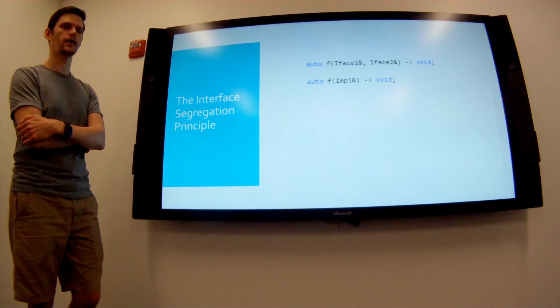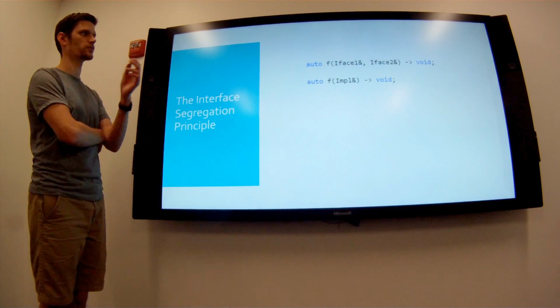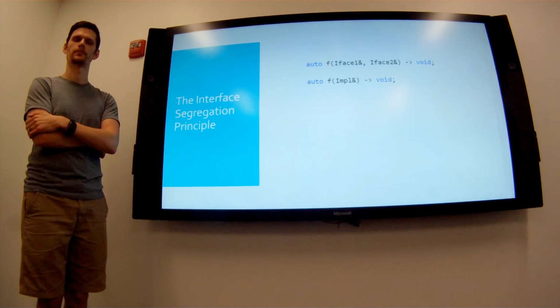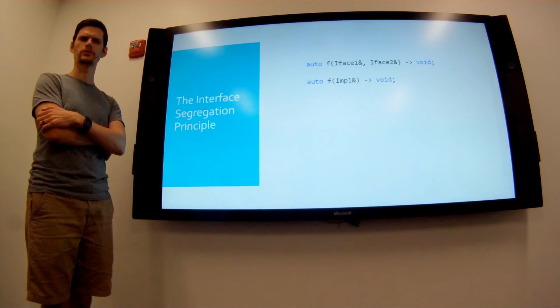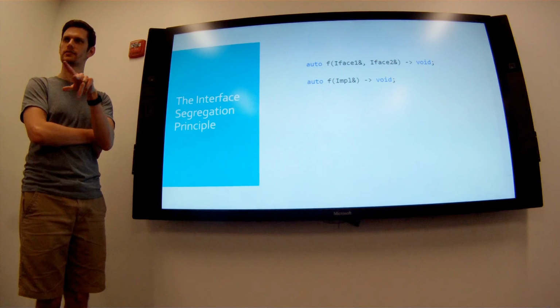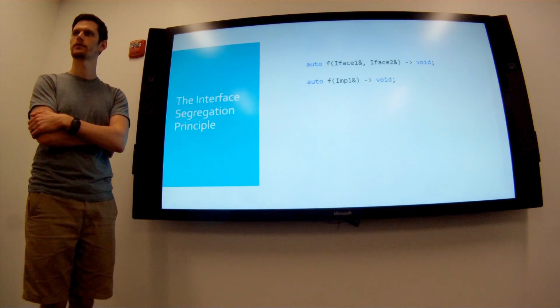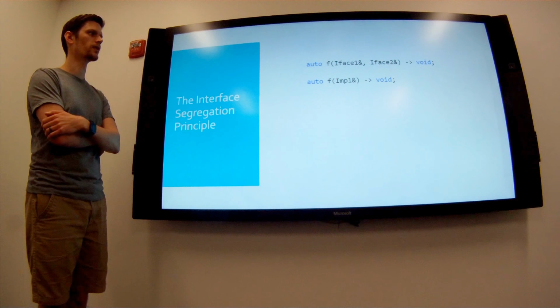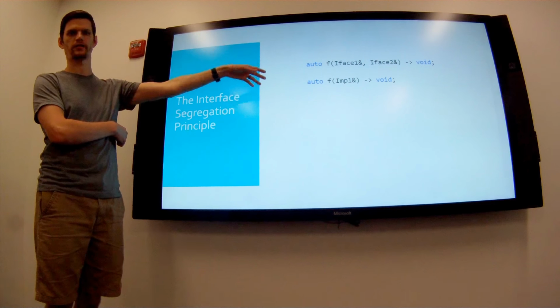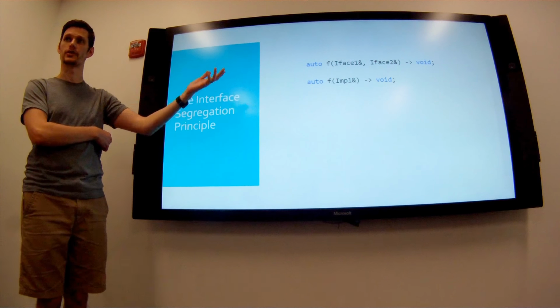Right, and an alternative to that would also be that you could define an iFace3 that composes both iFace1 and 2. That might be a maybe better alternative to express that, okay, well, sometimes clients need these things to be together as one object. More often than not, you want to try to take dependencies on abstract types rather than concrete implementations anyway.